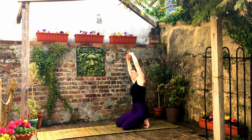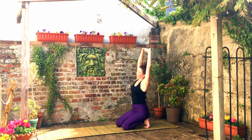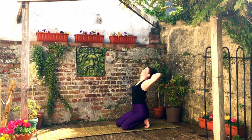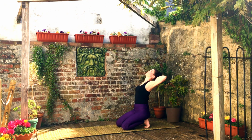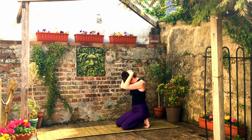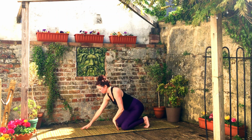Clasp the fingers and fold over to the right. Then to the left. Then bring the hands behind the head and stretch backwards. Send the rib cage forwards as you melt the shoulders and head back. Then bring the elbows together, drop the chin to the chest, stretching out the back of the neck. And melt the arms down.